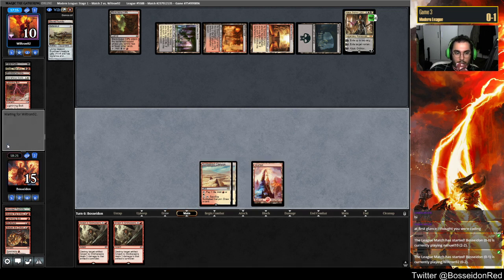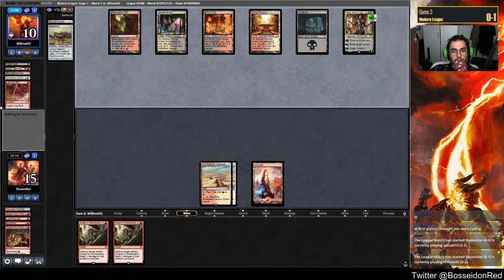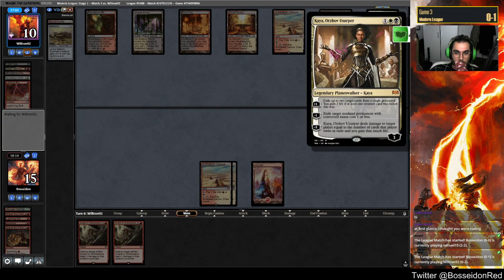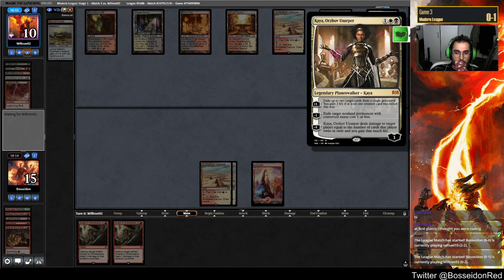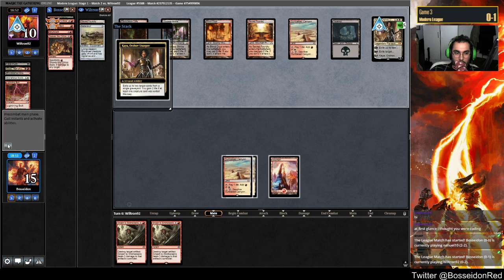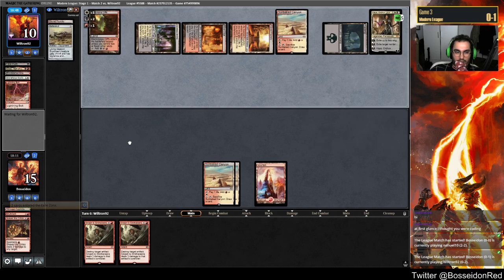My redundant copies of Smash the Smithereens. I don't regret bringing in Smash the Smithereens. I need to be able to take care of Batterskull. My opponent just never played for the Batterskull. I feel like that's his best plan. He also can't take creatures away from me, and taking creatures for him is bad. This is fine. Although Kaya's ultimate gains life. It's pretty annoying.